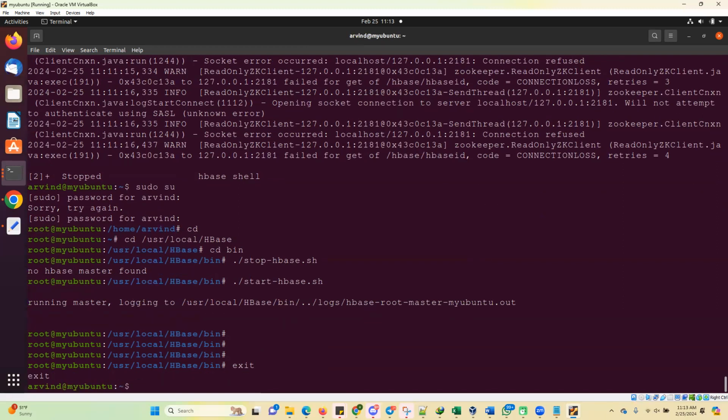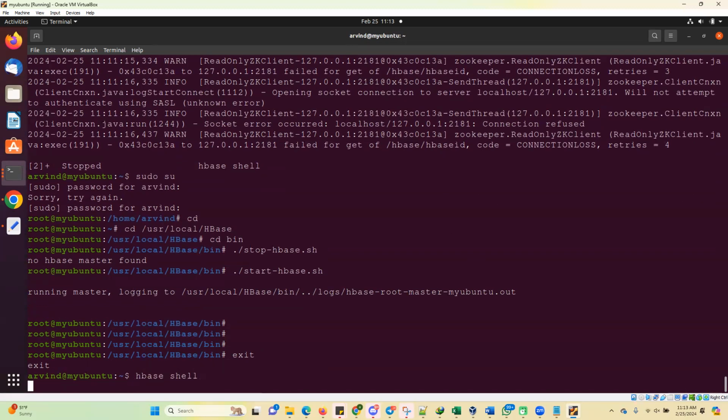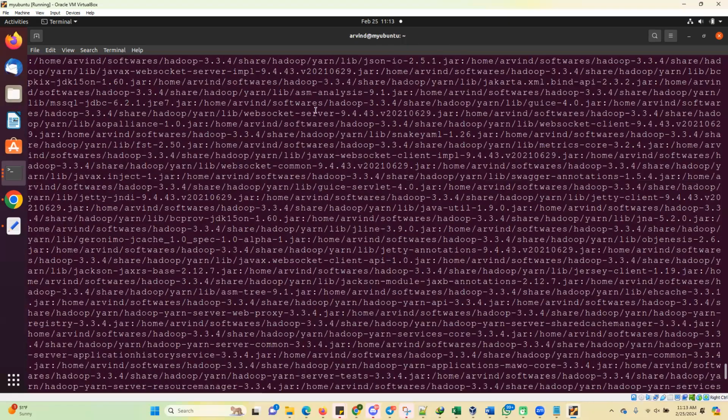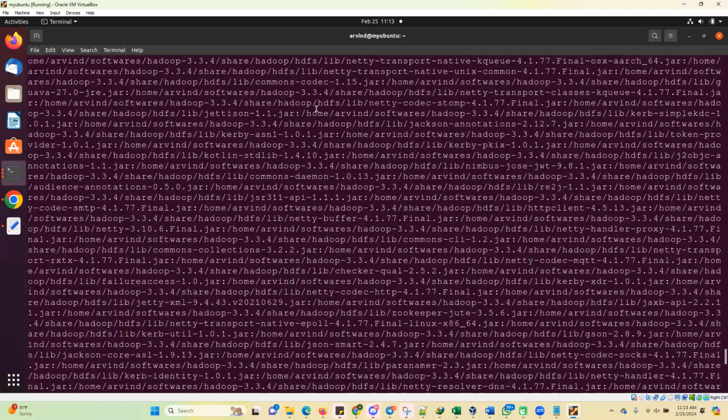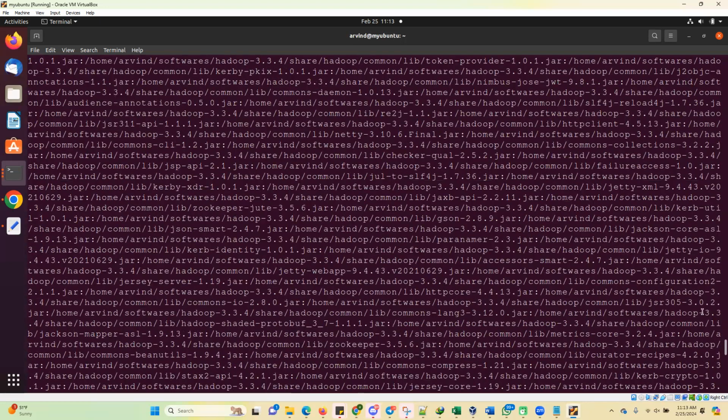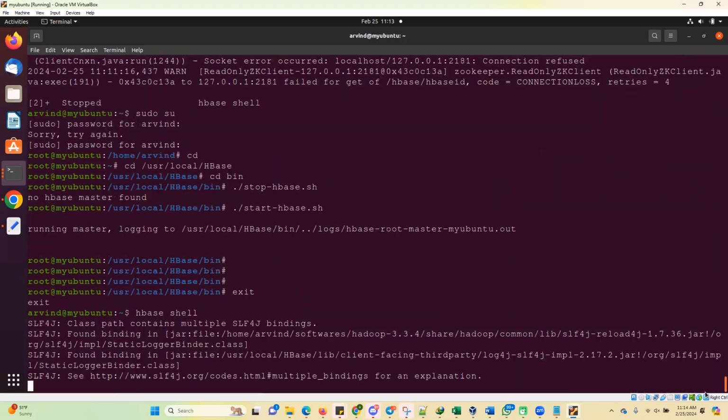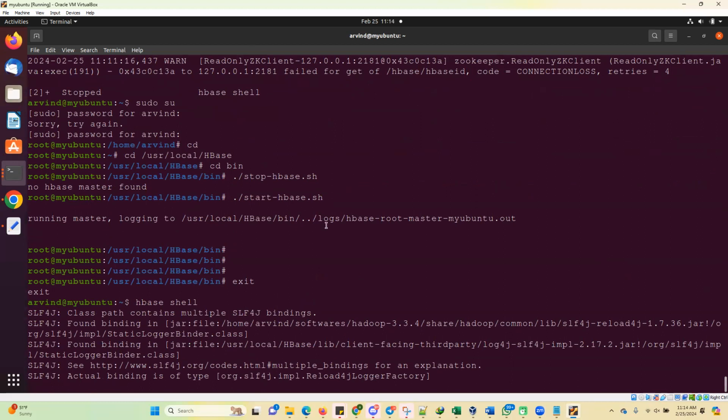Which ID? The process ID, ps -ef. Yeah, but it is automatically stopped. Okay. Because we already started. Okay, we'll come to know whether it's working fine or not. So I restarted. Stop.